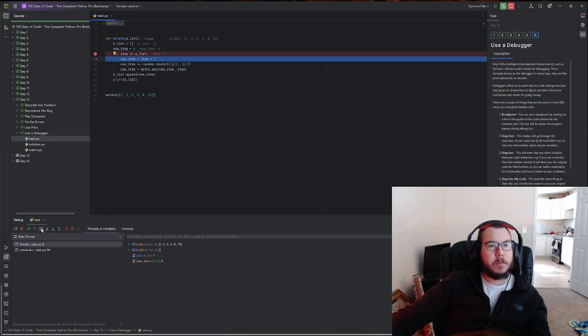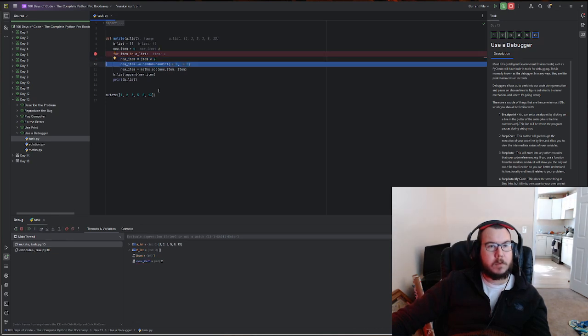for each item in a list, item 1, that is the first number here. So new item equals 1 times 2.